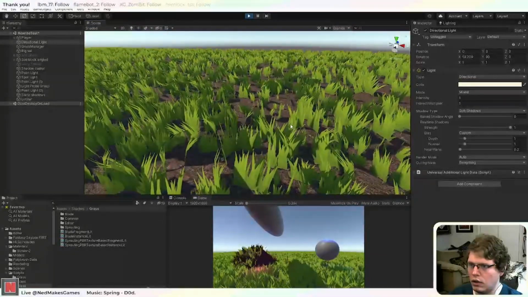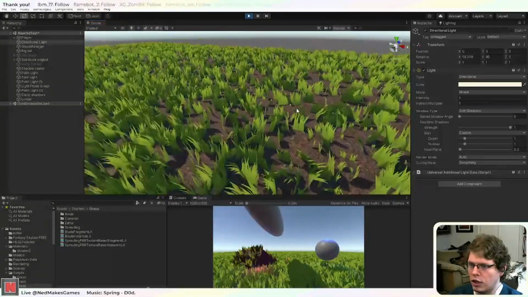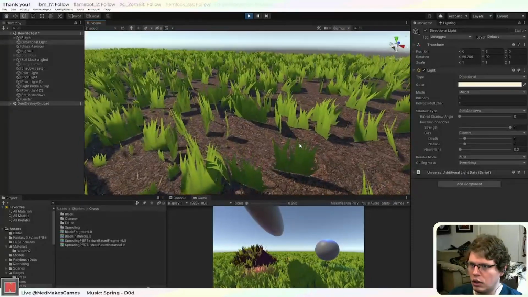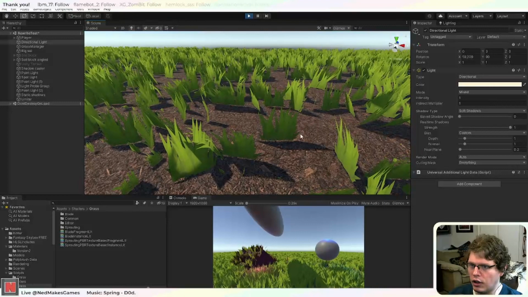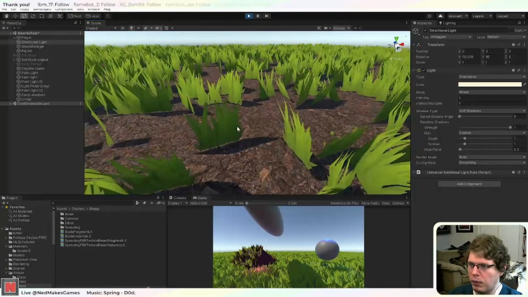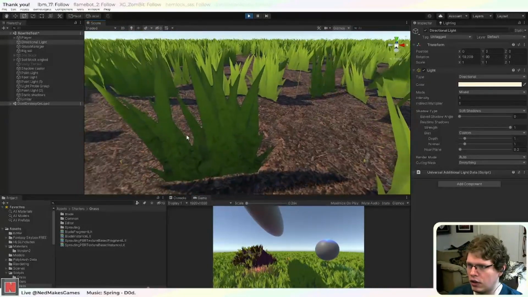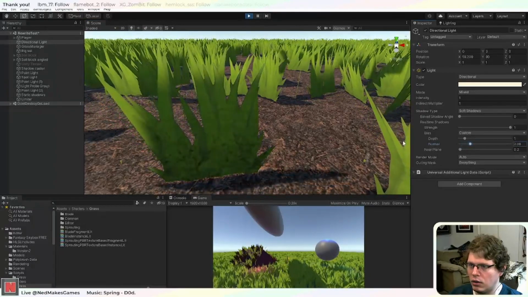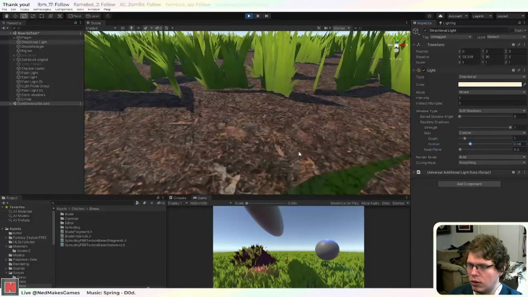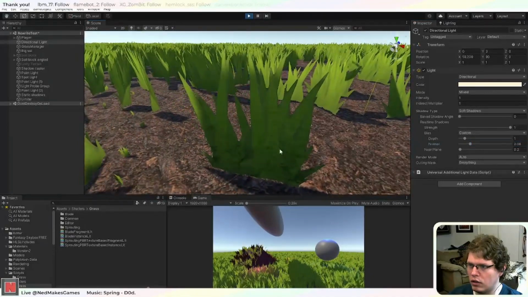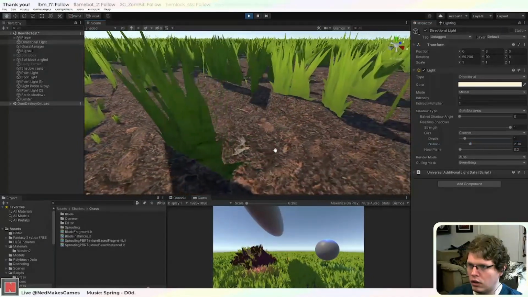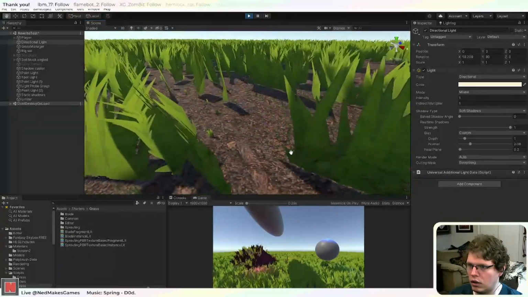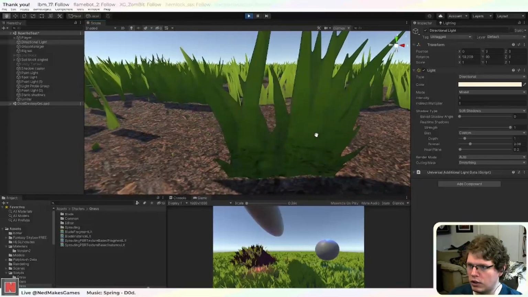I think it looks okay. I'm looking for shimmering shadows, which is kind of common with materials that are a flat mesh like this. You can kind of see it right there. I think it's just at an unfortunate angle with the light. What's the deal with that? It almost looks transparent.